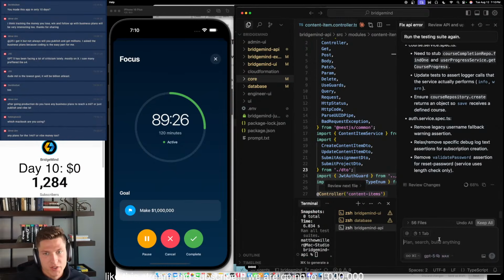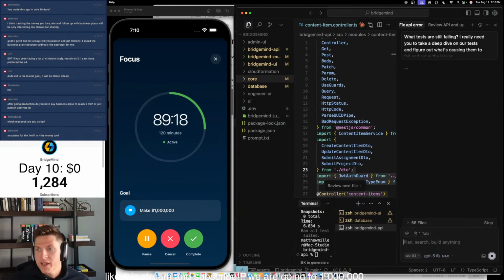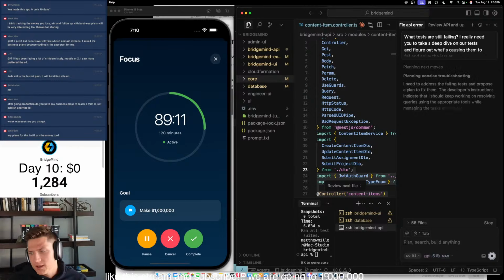I really need you to take a deep dive on our tests and figure out what's causing them to fail and solve the issues. Dev Mindset asked, you made this app in only 10 days? Yeah, I was programming a little bit before that, but not much. It was pretty bare bones.